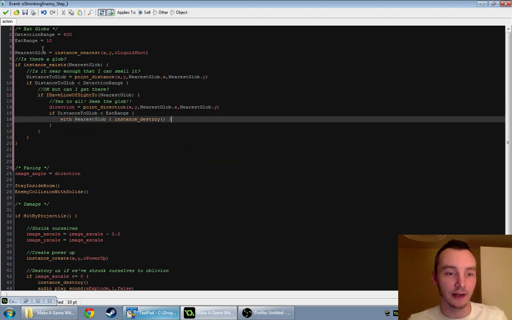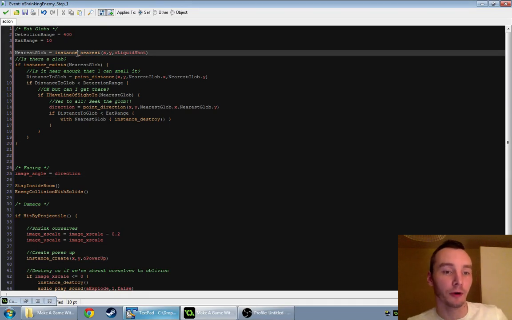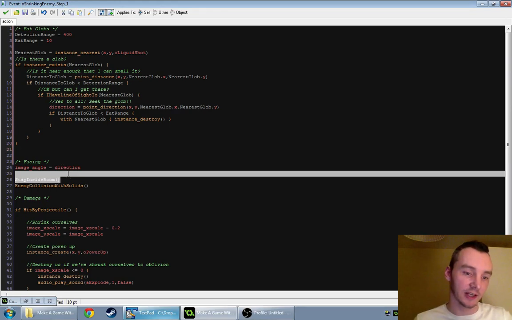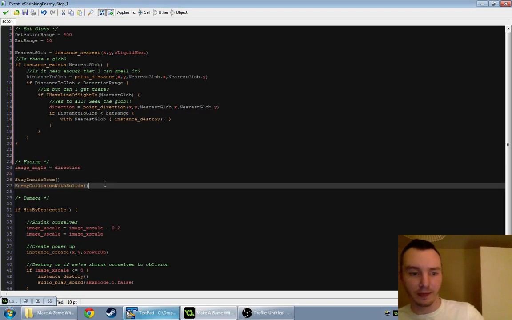And once we destroy it, the step will finish, next step will come back here, and we'll look for another one, and if there isn't another one, we'll stop doing this behaviour and we'll just carry on in whatever direction we're going in. And as with the seeking enemy, the behaviour for once we've lost our objective, once we have nothing to do, is really just carry on going in the current direction until you hit something, and then bounce randomly. That's the stay inside the room script, or maybe the enemy consumer solids, a bit of both. Those both bounce you off things.